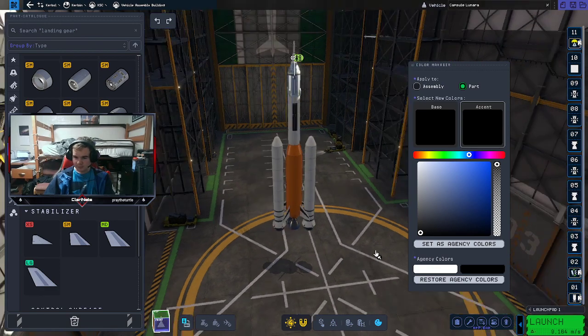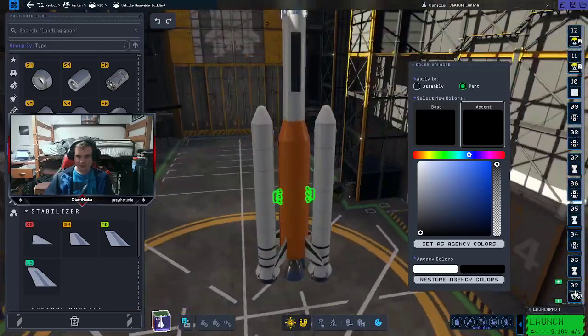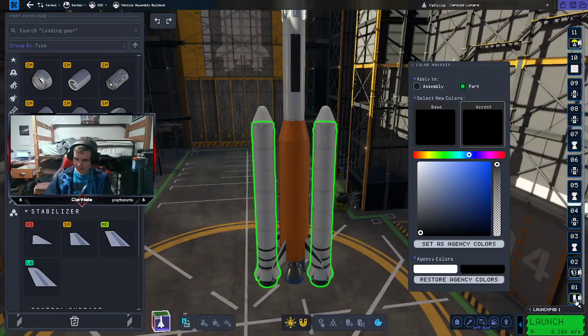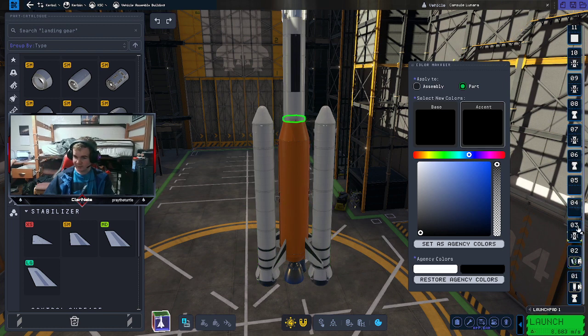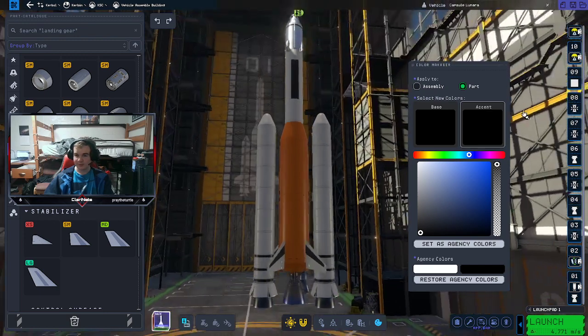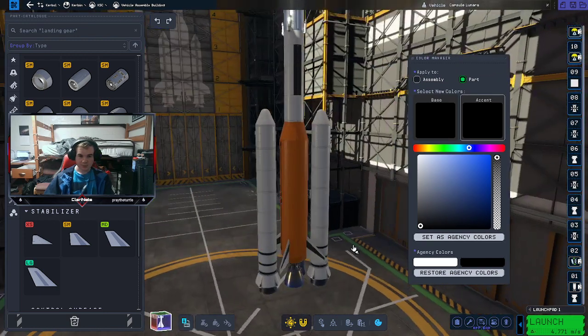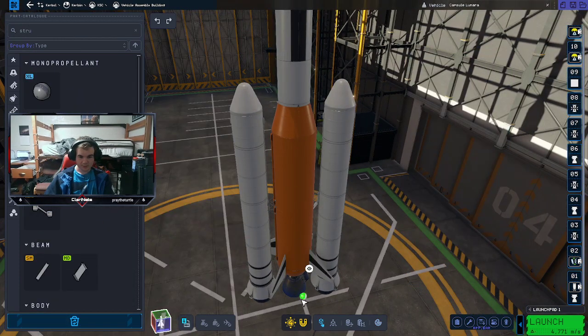Okay, now staging. How to stage rockets. Let's see. Probably want to fire all three, then separate. Then fire that, then separate, then fire that, separate. Okay. Maybe that'll work. I hope. Last thing I can think of is struts.